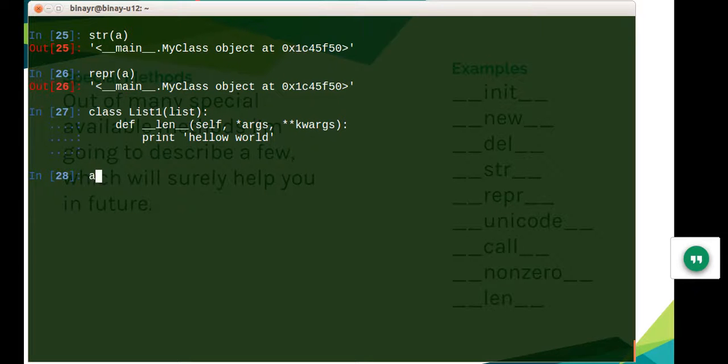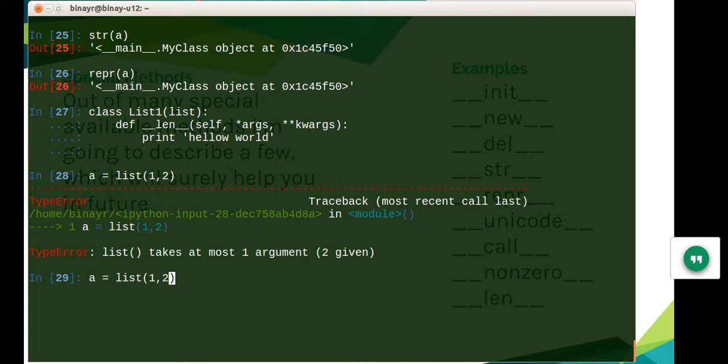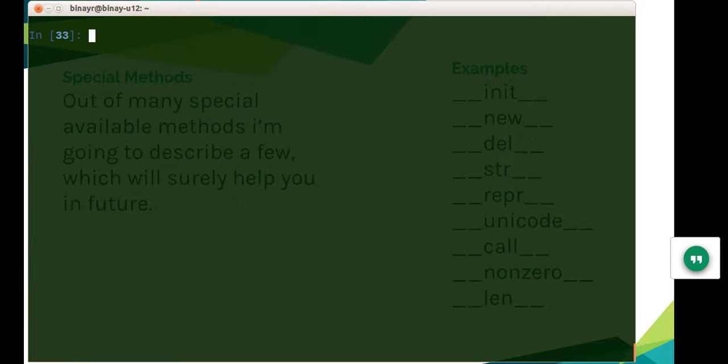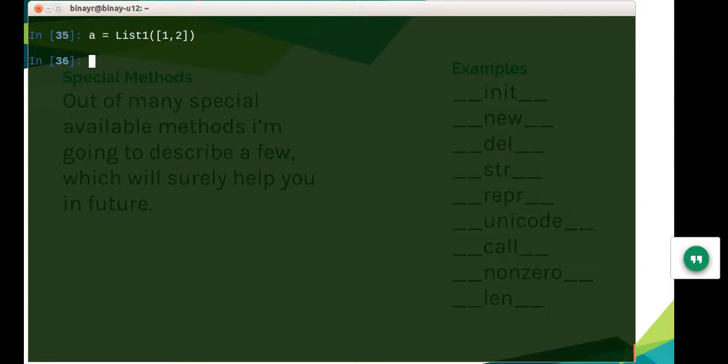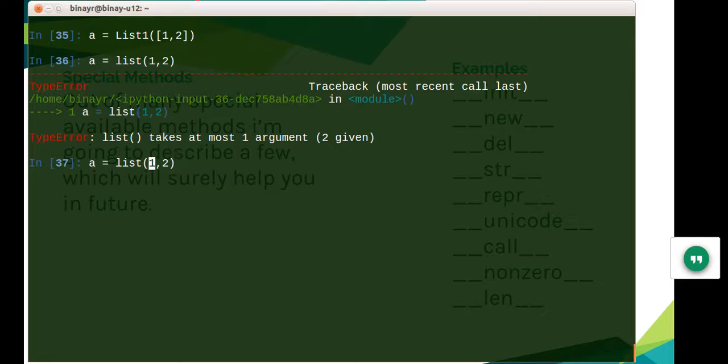If I do a equals list of 1 comma 2, and you do length of a, it's 2.